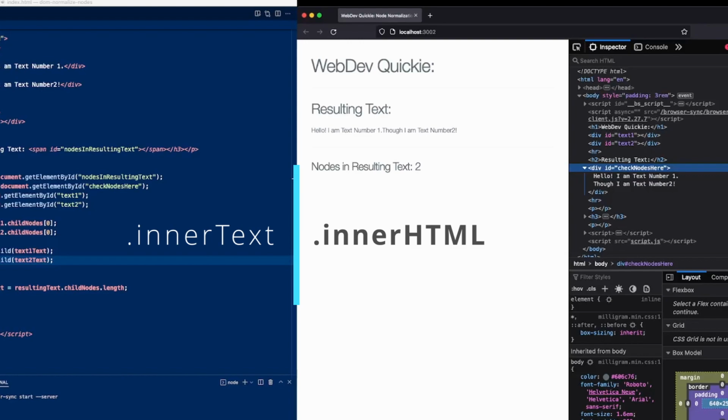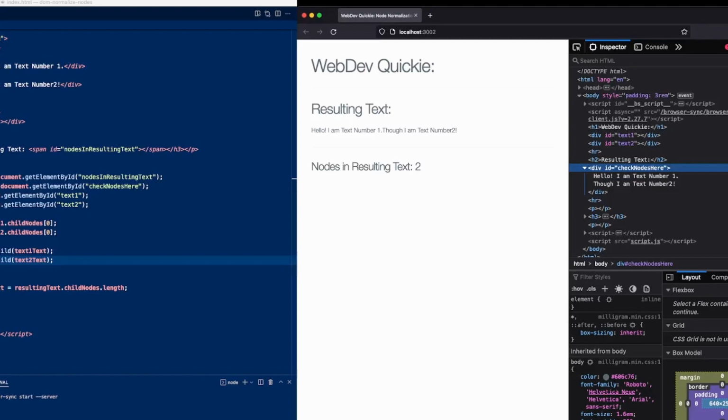Now you could argue that I could have simply used, I don't know, inner text or inner HTML, but the problem is those can be really bad for performance. Adding a new node is most often, if you can, the best option that you have. Even worse, if you have inner HTML and there are other elements such as web components, they will be completely reevaluated, which is the worst thing you can do for performance. And maybe it even breaks your application.